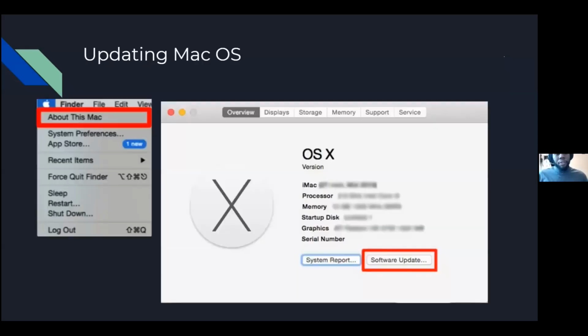The way you'd check for an update or update your Mac would be going to the top left corner where the little Apple icon is, selecting About Mac, and then it should take you to the screen you see to the right. It would show you the current version as well as other information about your system. And you would ideally want to go to the software update feature if there was an update available, or if you wanted to update your machine.